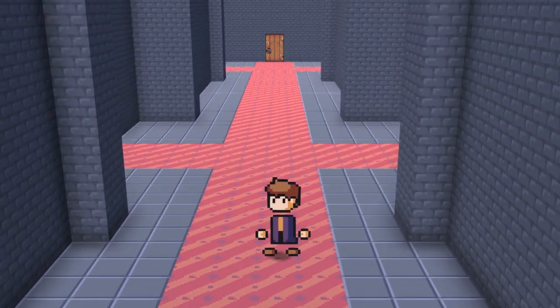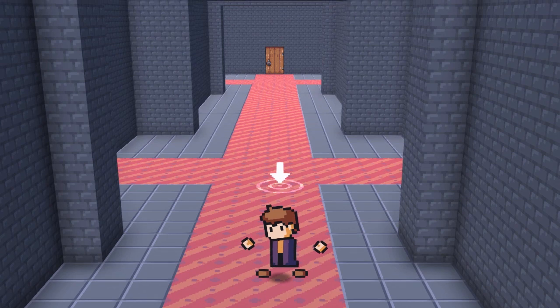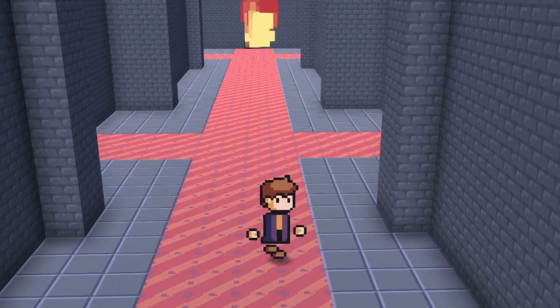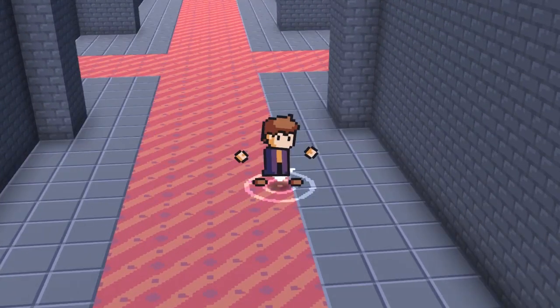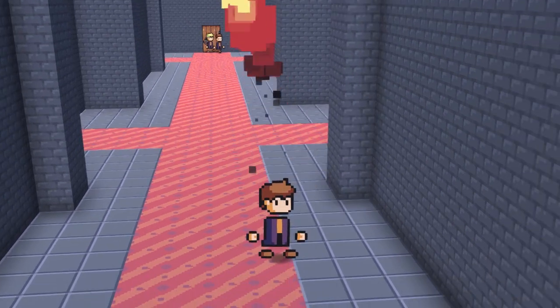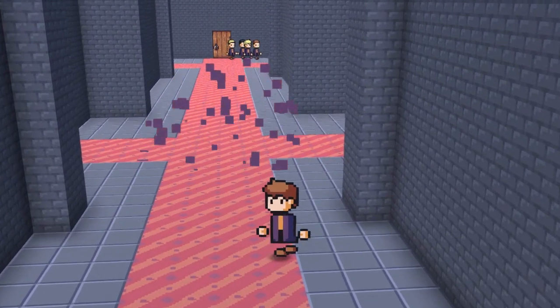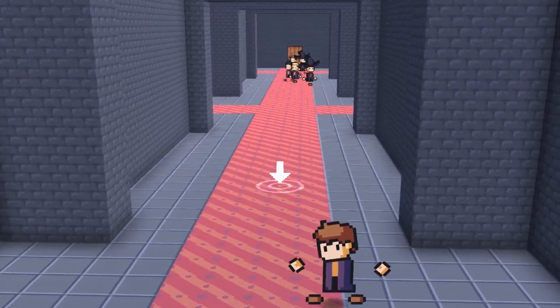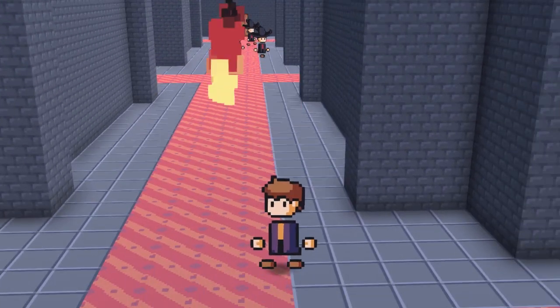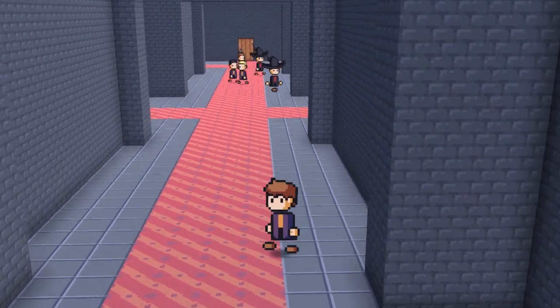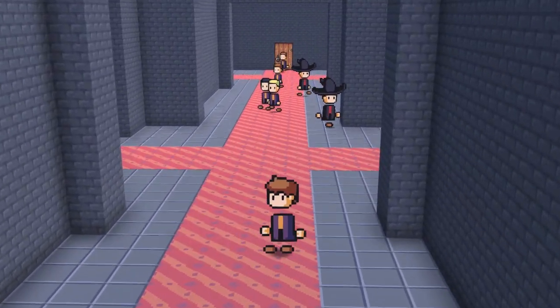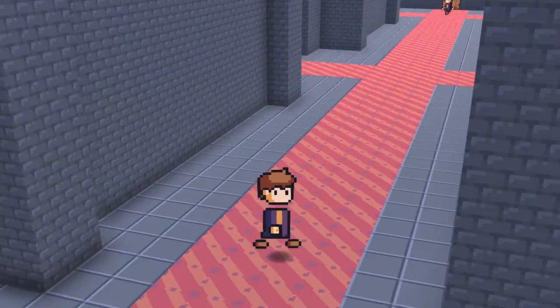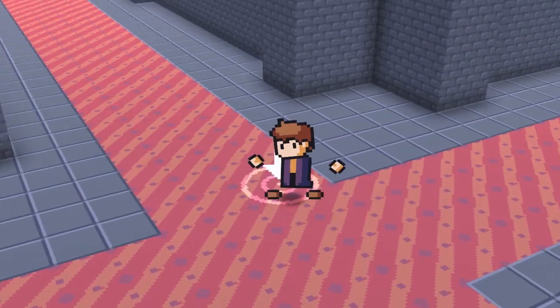For the casting system, I'm still experimenting. Right now I have a casting system where you can hold the cast button and a cursor appears. Then when you let go of the cast button, the spell will be cast at the position that the cursor was at. I made two spells with this system. One is a simple fireball that explodes at the destination. The other is a terrain destruction spell.